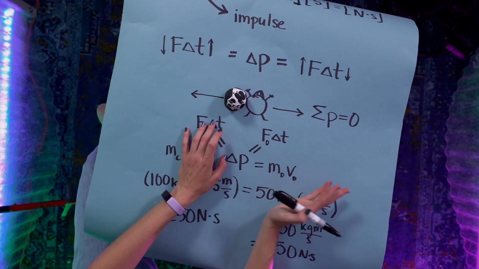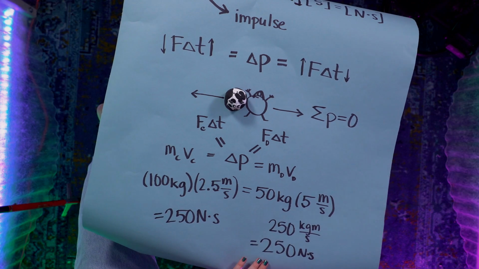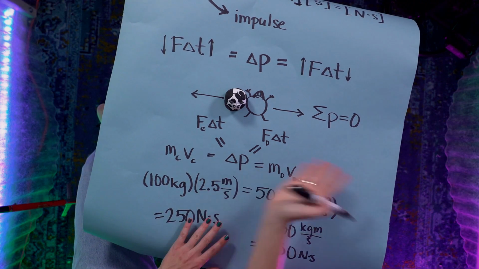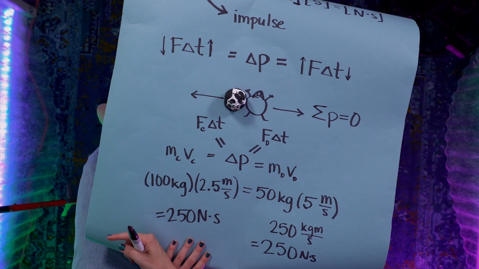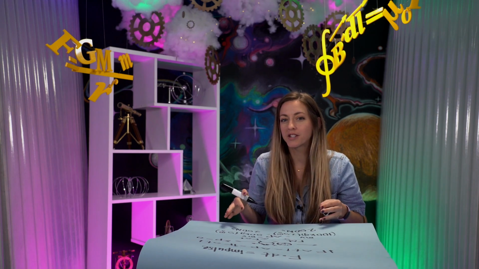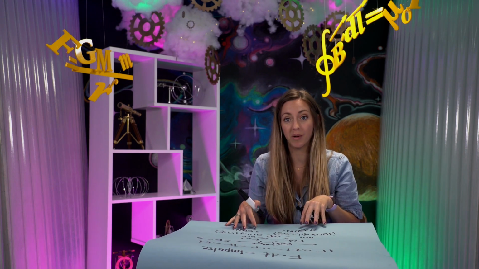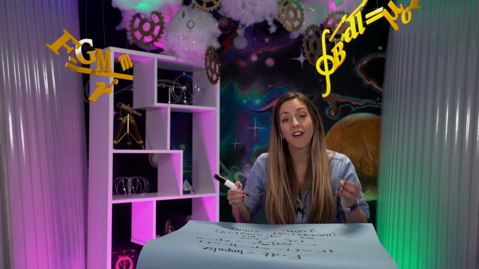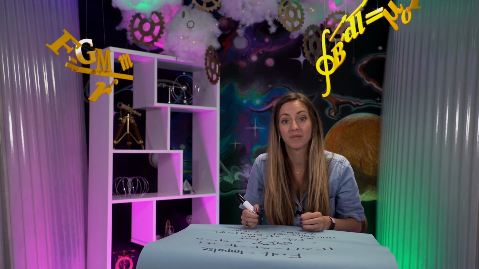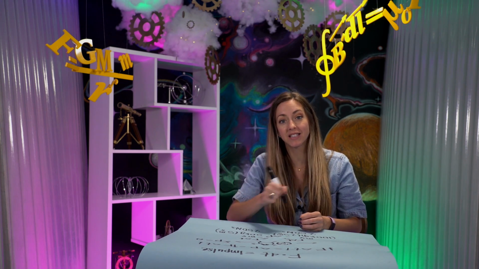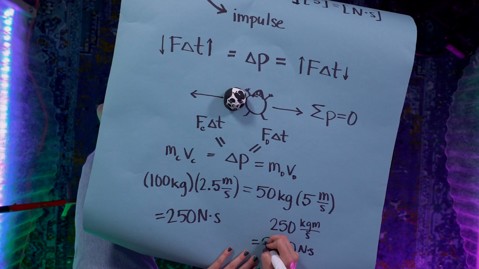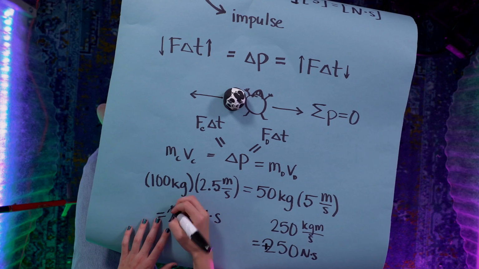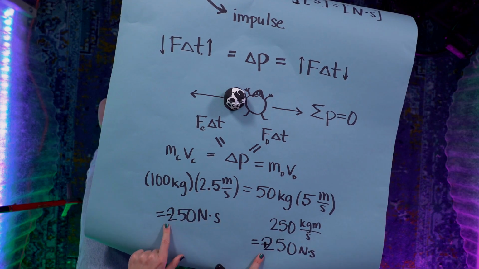But once the cow kicks me, I have a momentum of 250 Newton seconds in this direction, and the cow has that same 250 Newton seconds in the other direction. We ignored the direction before because we were just focused on the change in momentum, but momentum is a vector, just like velocity. So if we pay attention to the signs and do the sum of the new total momentum, say to the right is positive, 250 Newton seconds, this is going to be a negative 250 Newton seconds.